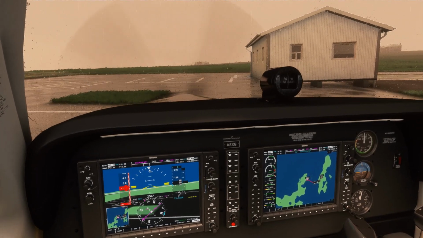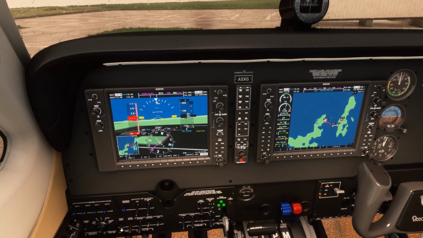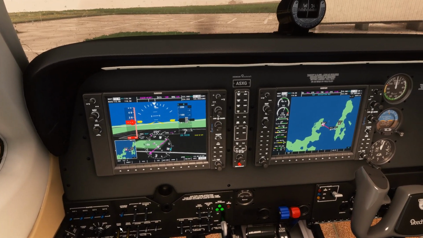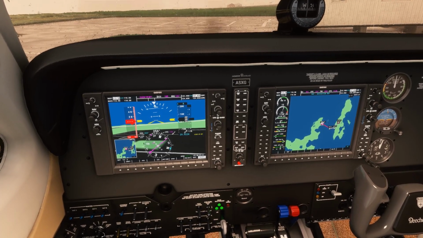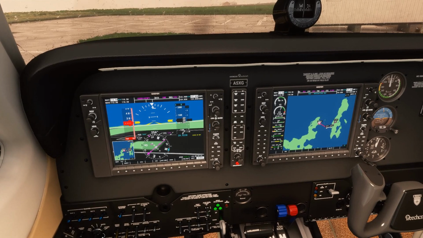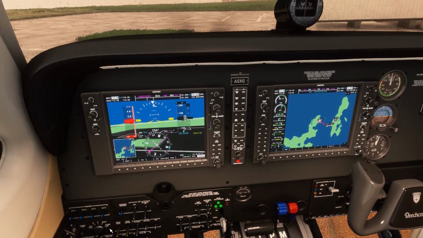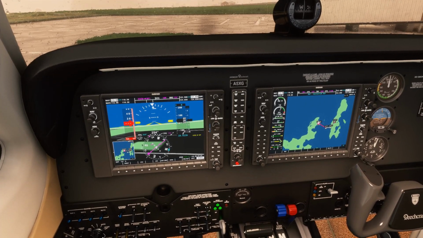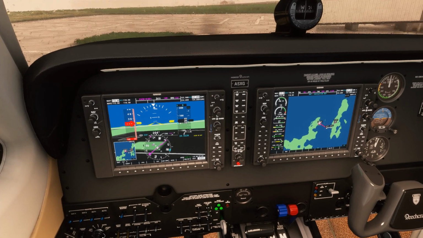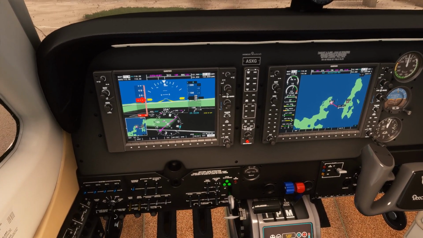Showing 1800 there, but that's close enough. So we'll switch to the left magneto. Showing about a 60 RPM drop on the left, back to both. And we'll check the right. Showing about the same on the right, so the magnetos are good.